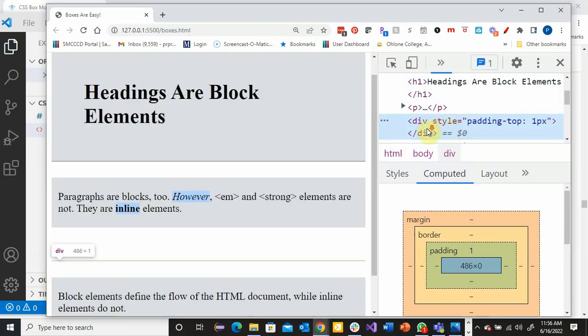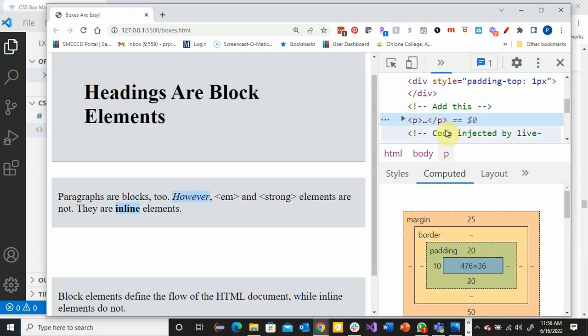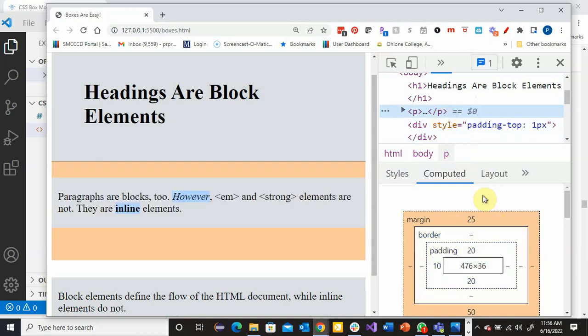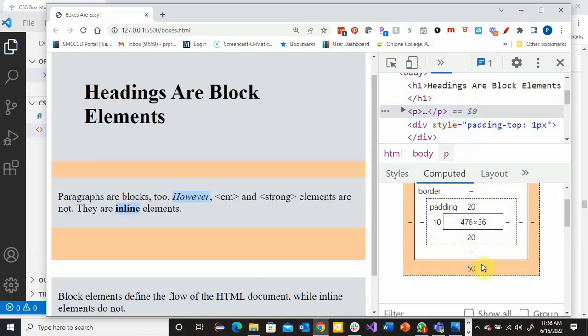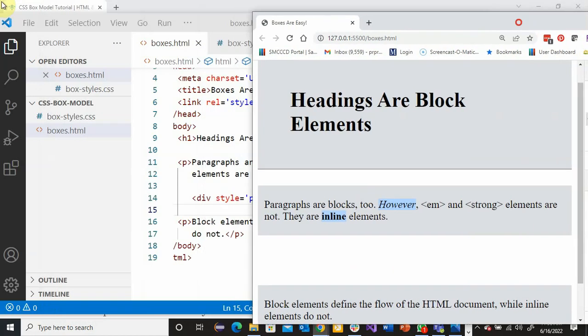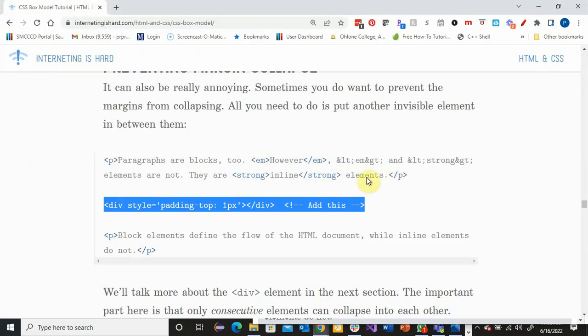And now when I go to the paragraph after, we see the 25 before. So we've got 25 margin before the second paragraph, and I've got 50 after this paragraph. So that's giving me a total of 75 pixels between these two paragraphs, right?